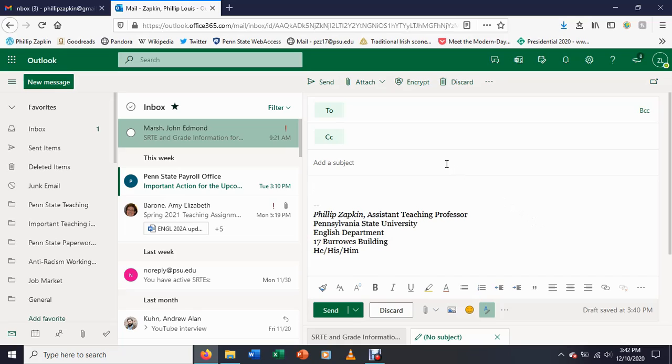The next thing you have is the subject line. Now this is actually really crucial, especially for business and professional emails, because business people, professional people often get maybe hundreds of emails a day.